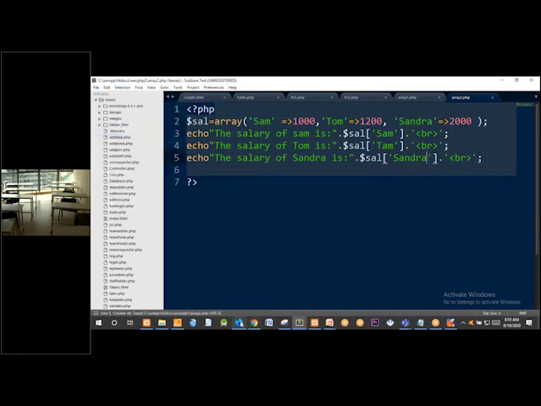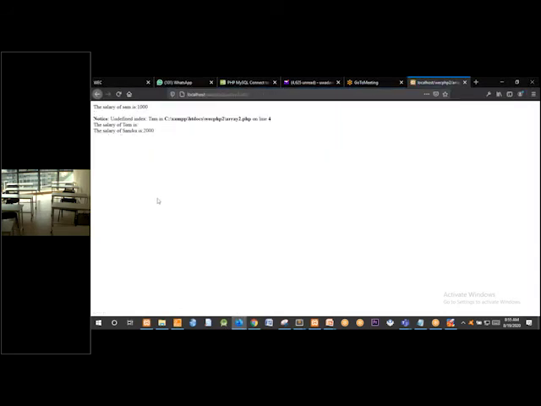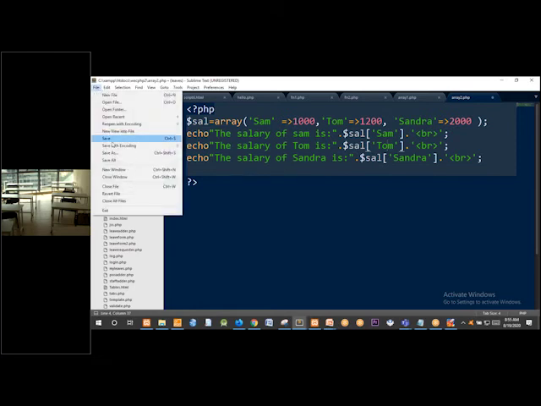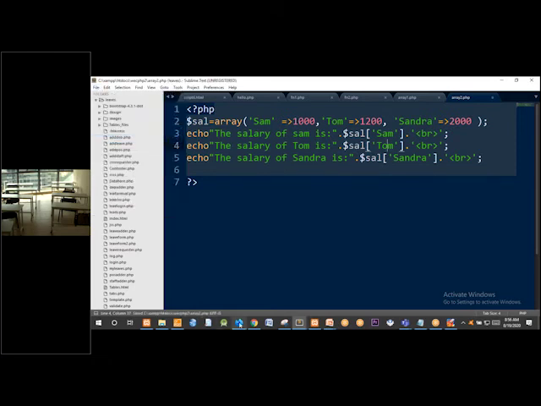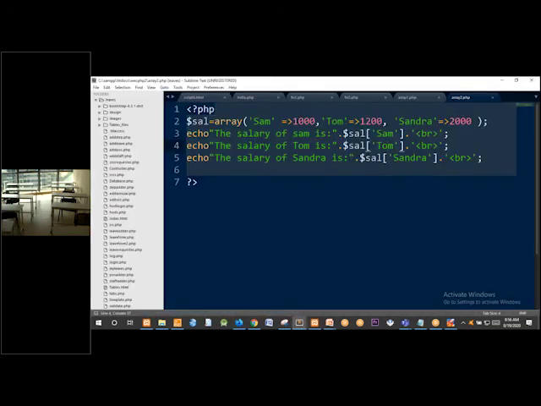Then break. Let us copy, paste, then paste. We are only displaying the salary of Sam. We can also display the salary of Tom. Tom's salary, Tom.